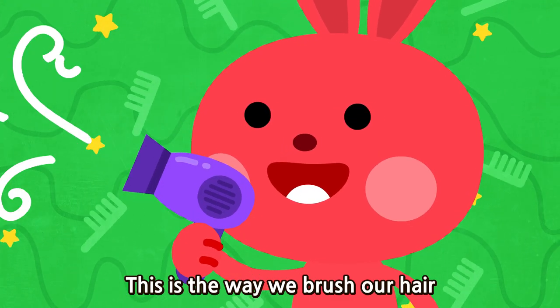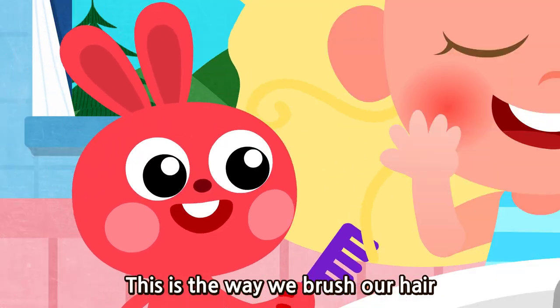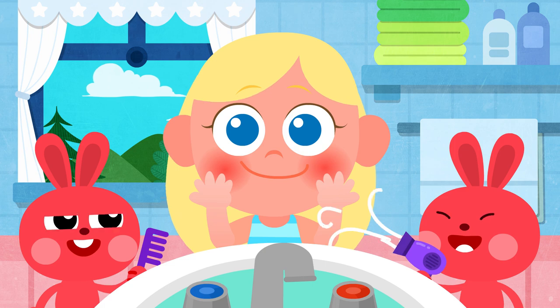This is the way we brush our hair. Brush our hair, brush our hair. This is the way we brush our hair early in the morning.